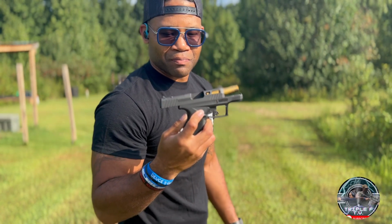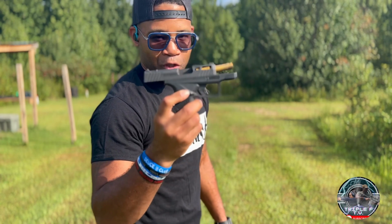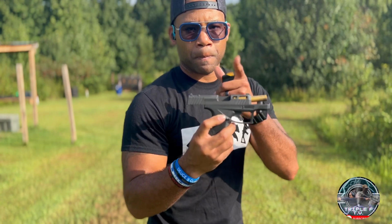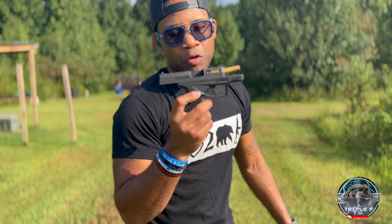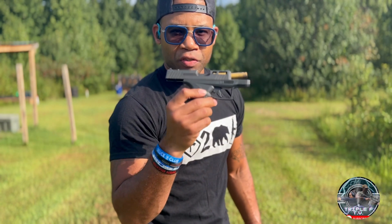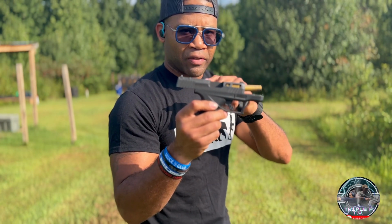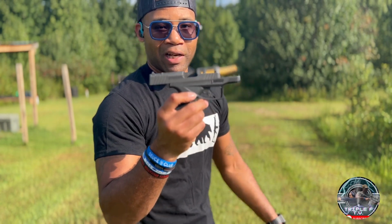Shoot it from distance. So if you're in the market for a little subcompact that you don't want to break the bank with, $260 or cheaper than that, Taurus GX4. And they have ones that's a little bit bigger. I think it's an XL, I can't remember, but this is like the smaller one. It's nice, can't even lie, I love it.